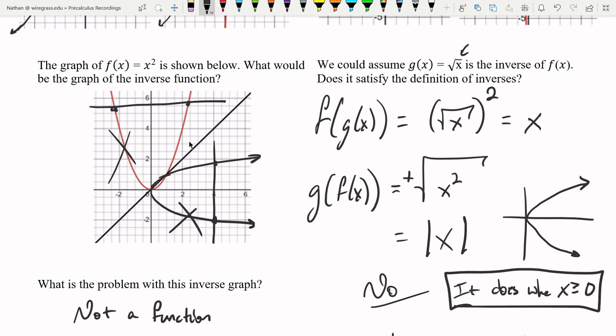Very similar to the vertical line test, except now we're looking at a horizontal one. If it doesn't pass the horizontal line test, if you flip it across the y equals x line, then you're going to get a relation that is somewhat an inverse of the graph you had, but it is not a function. And that's what I just showed here. If it doesn't pass the horizontal line test, the questionable inverse will not pass the vertical line test.